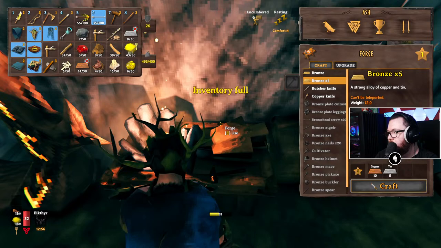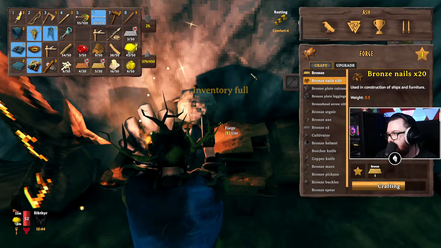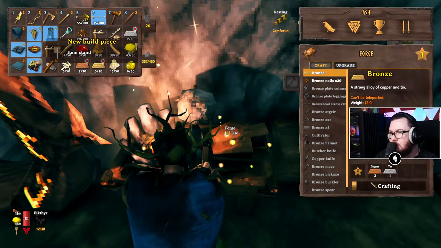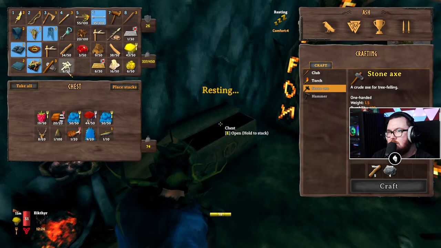Oh, my inventory is full. What type of weapon is my favorite? I do really like knives, actually. I like not having my movement speed reduced. And I like DPS. Like stuff in general.